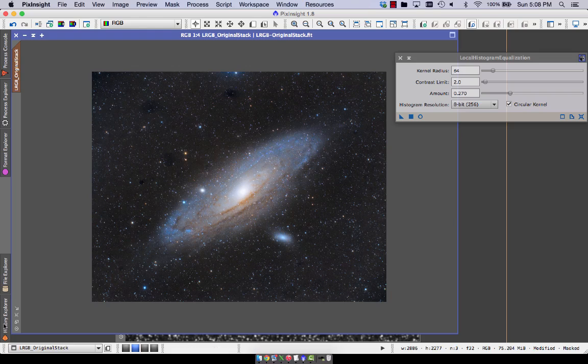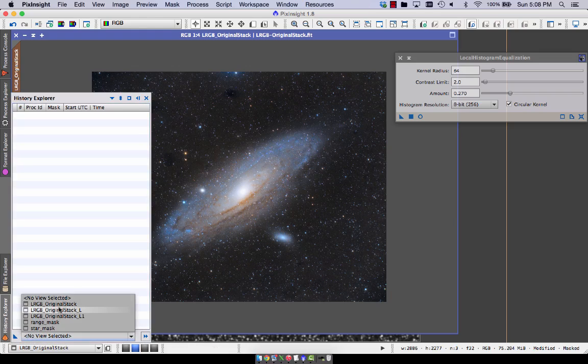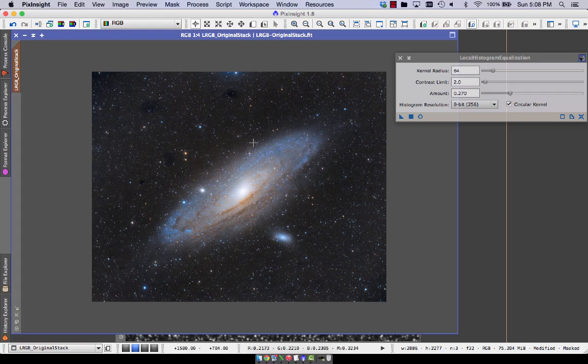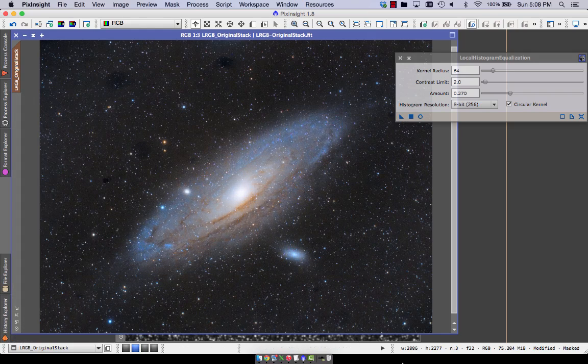I'd say that my main trick, my favorite trick, is that LRGB combination. So when you're in here, looks like there's almost no color at all. Just use LRGB combination, and I'll pull that color right in, and then jump around. So that's processing Luminance M31 in PixInsight.